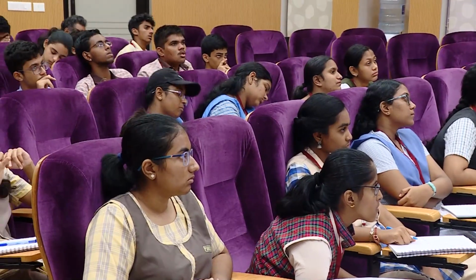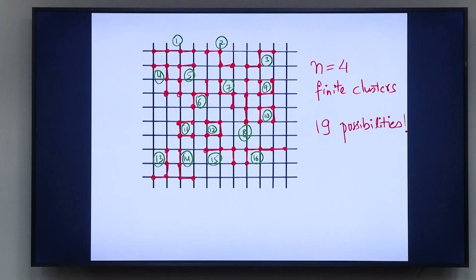Now let's be with this interesting situation. We are interested in the behavior of this infinite cluster when it is forming. One question we answered: when will it form? But can we say something more? What will be the structure of that cluster and so on? And here is the difficulty. If you take n equal to 4, small finite clusters, there are 19 ways of constructing them. Just n equal to 4 on a square lattice. And I tried to put 16 of them, then I got lost. Maybe I fell asleep. 16 clusters are there. Which is the 17th, I kept on thinking, I couldn't figure out, but there are 19.